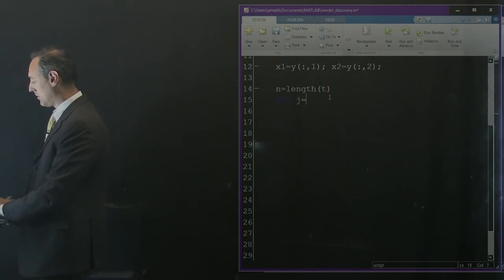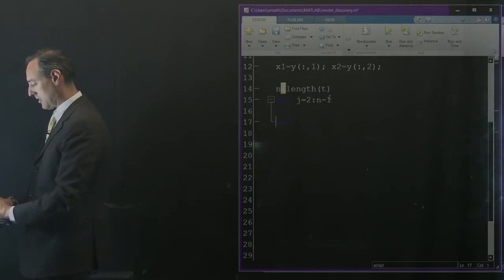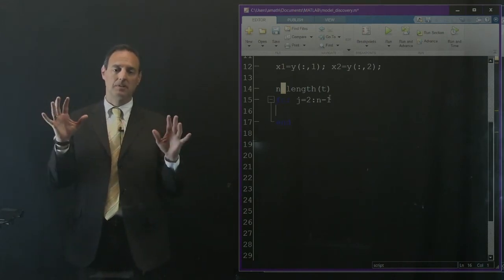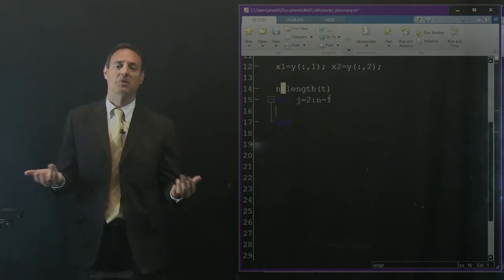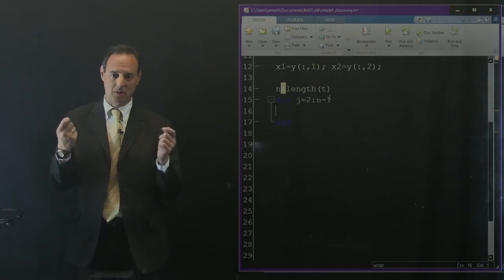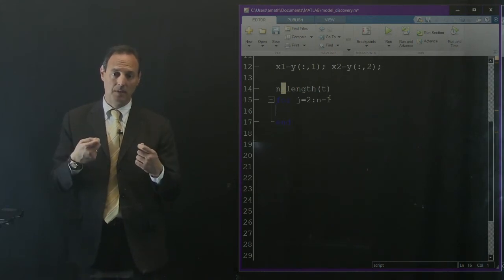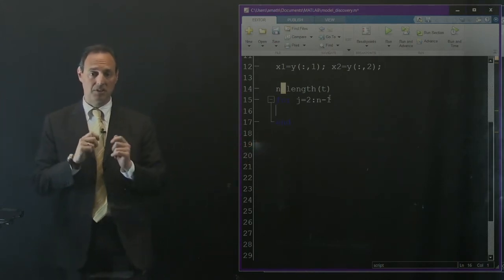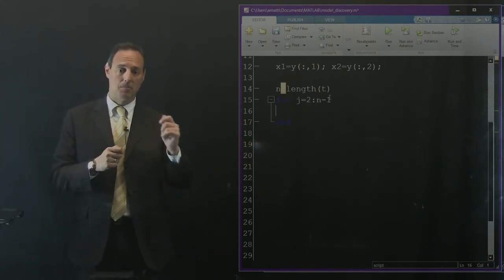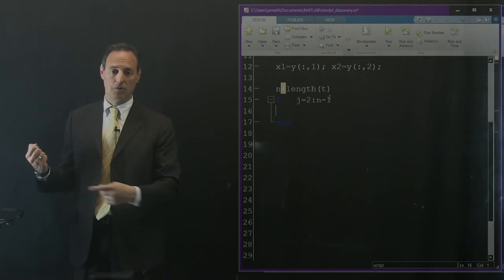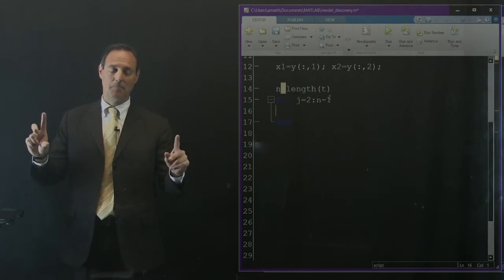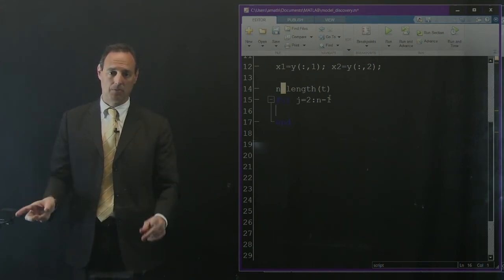And for j equals 2 to n minus 1, what I'm going to do is use a center difference formula. I'm just going to do rise over run. It's the simplest thing you can think of for computing a derivative, which is just slope, rise over run. I'm going to do that for all the data in that time series except for the first and the last point. So I'm going to use a center difference formula, which says it's the point in front minus the point behind over 2 delta t. Rise over run. That's going to be my very simple and rough approximation for a derivative.